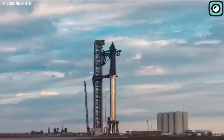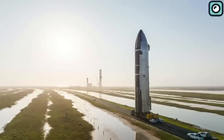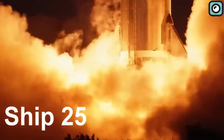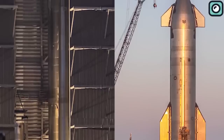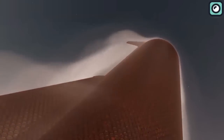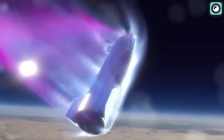SpaceX has started dropping hints about a new twist on the design: a naked version of Starship. SpaceX has selected Ship 25, an upper-stage prototype, and Booster 9 to lead the next series of ambitious Starship test missions, following thorough analyses and intensive preparations. The team completed a vital engine test with Ship 25, validating systems for the imminent static fire. Ship 25 is unique, but another interesting prototype is Ship 26, which unlike previous Starship models fitted with around 10,000 black ceramic heat shield tiles for atmospheric re-entry, does not have these heat shields.